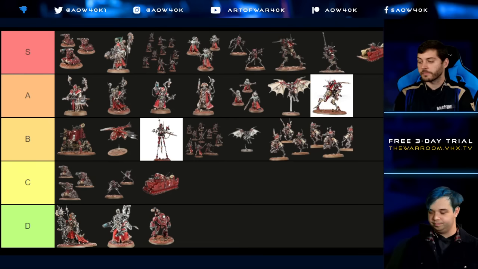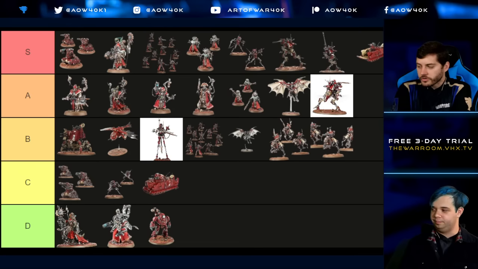So what are they, like 100 points per model right now? 100 points a model. Yeah, they need a significant drop. I would drop them at least 35 points per model and start there. Cawl, like I said, huge, he needs a significant drop. He probably needs to go down 60 points.